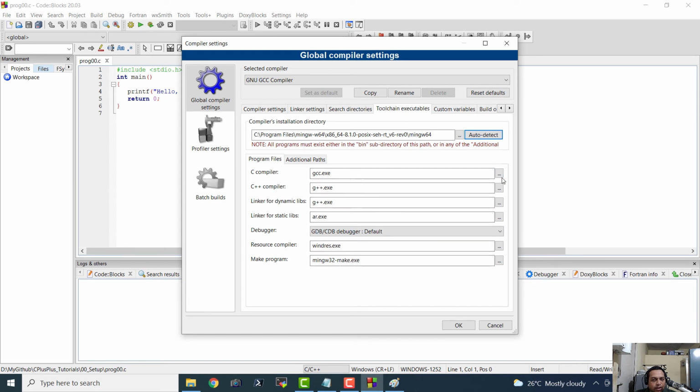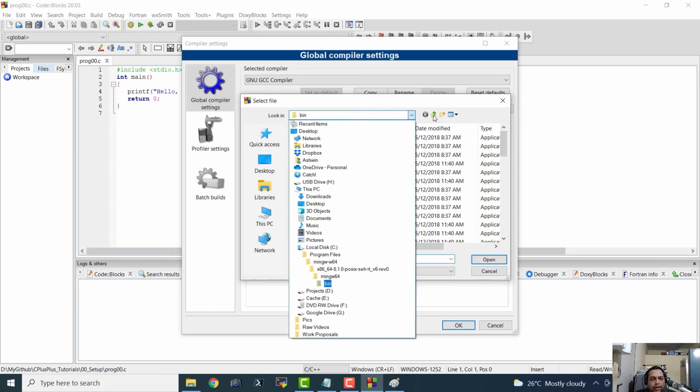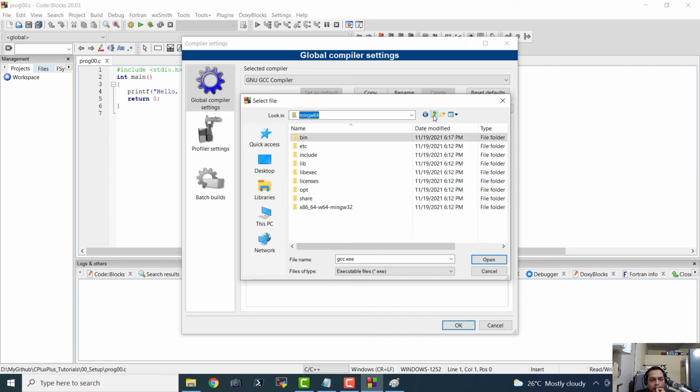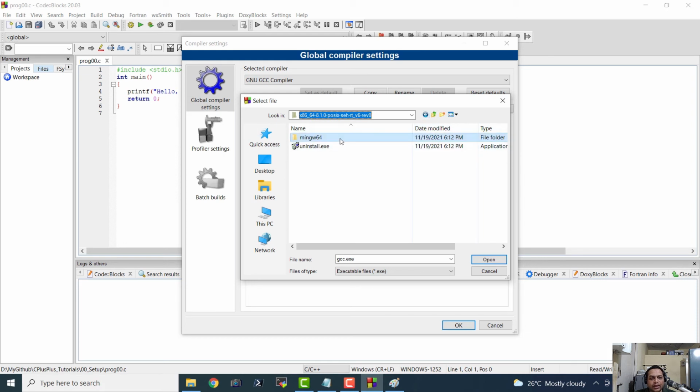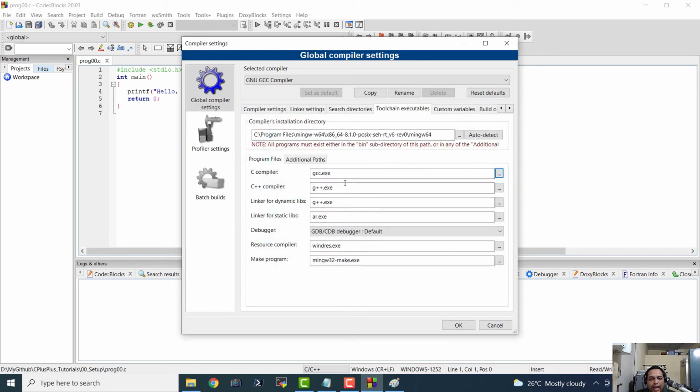Okay, so now if I click on these three dot symbol, it should actually open the bin directory, and if I say go to one directory earlier, then yeah, so I guess it has already found all the required executables, and it has automatically detected and set all those required executables.